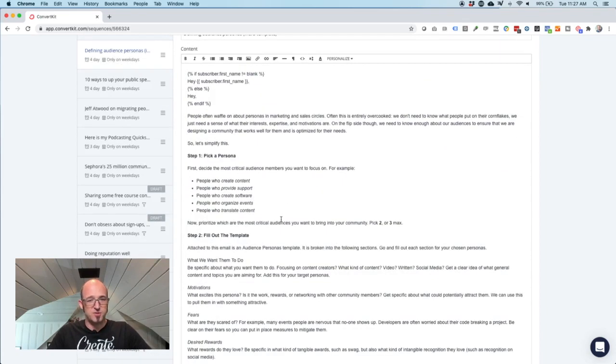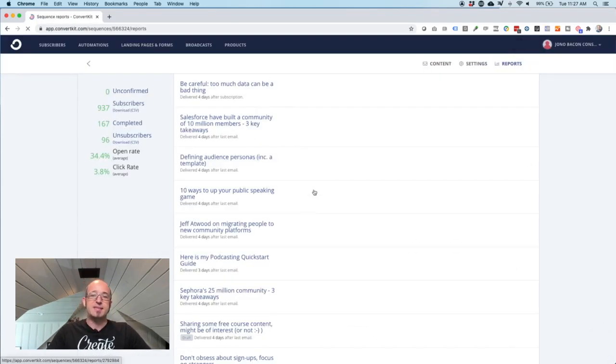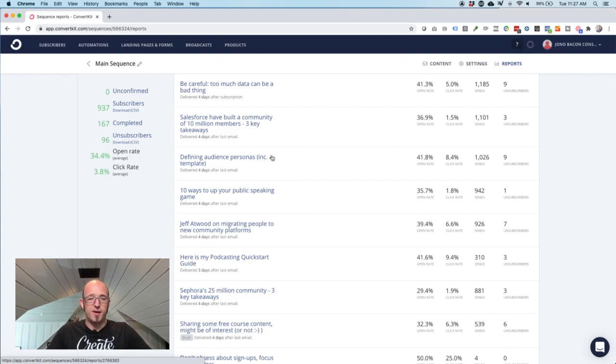So I show them how to use it and then how to fill out the template. What that tells me is that they like being sent something, because they're clicking on that. So my hypothesis at this point is maybe I should send them more attachments because they may get more value out of that.